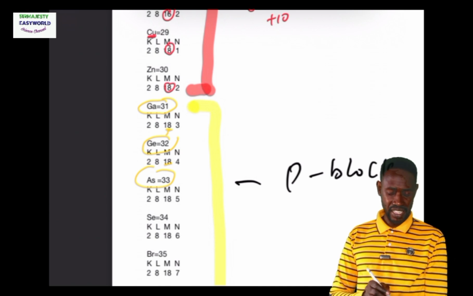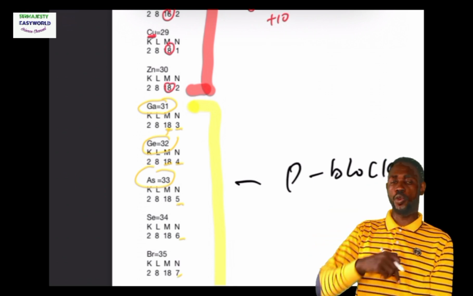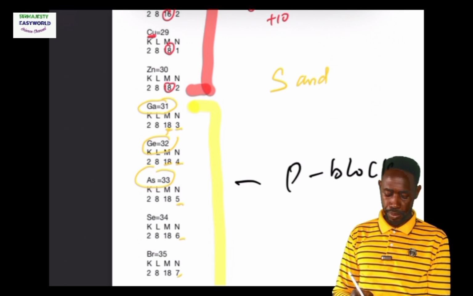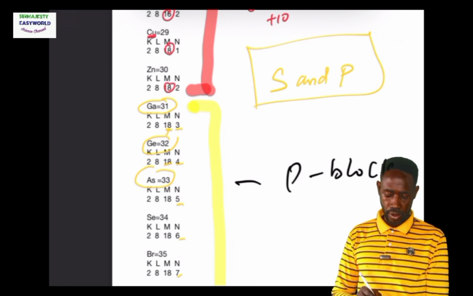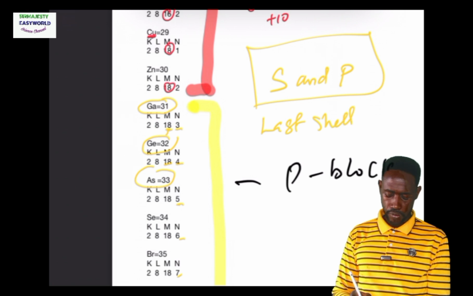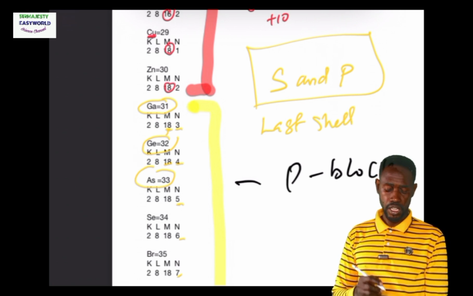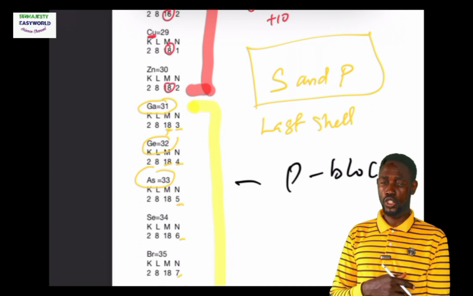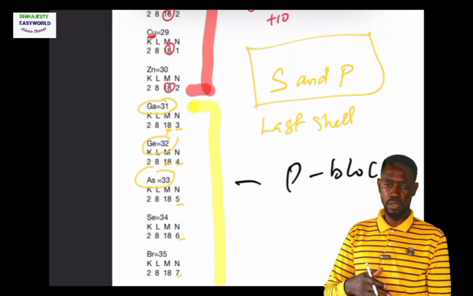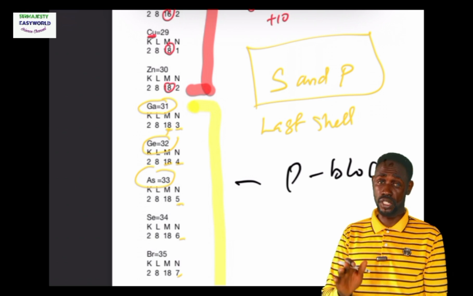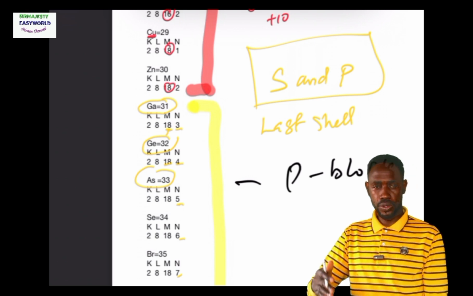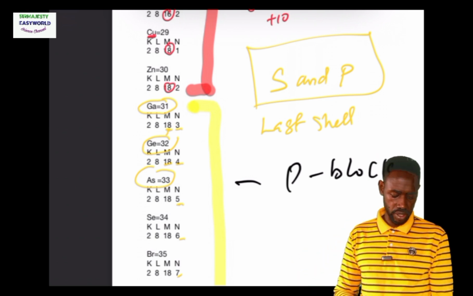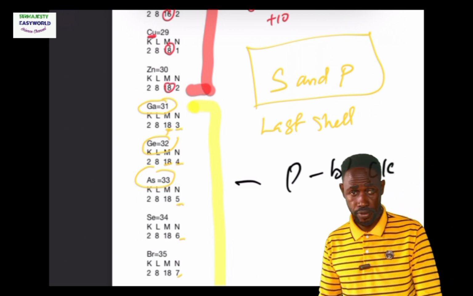So the normal thing is that electrons should be added on the last shell. So the last shell now is N. It moved from 3, 4, 5, 6, 7. So this has gone back to obey that of S. So in S and P, electrons are added successively on their last shell. But for D, electrons are added successively in their inner shell, that's their n minus 1 shell. So the second to the last shell, the penultimate shell, keeps expanding while the last shell remains constant for D. And the movement is gradual. That's why we use the word transition again. So there is a change in electronic configuration.